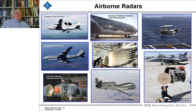And also for ground surveillance, the Air Force has the Joint STARS system, which was used in the Gulf Wars, both of them. And it has in this radome underneath this antenna. Here's a picture of the antenna when it's on the ground and the radome's opened up. An X-band radar that can see pictures on it can tell you the battlefield in a significant area. And a couple of the pictures have been released, just 2 that I could find in the public media or on the web and the public domain.